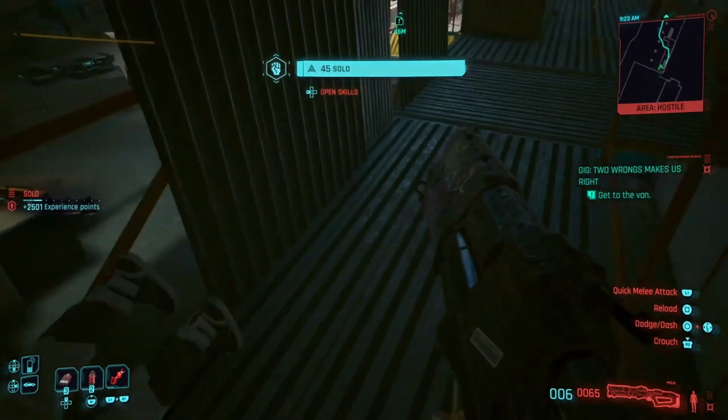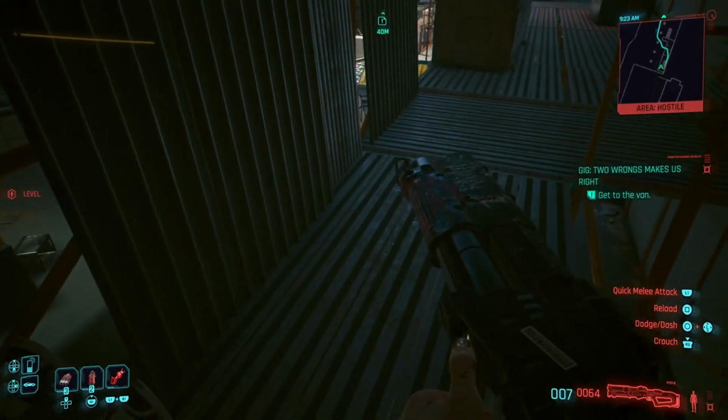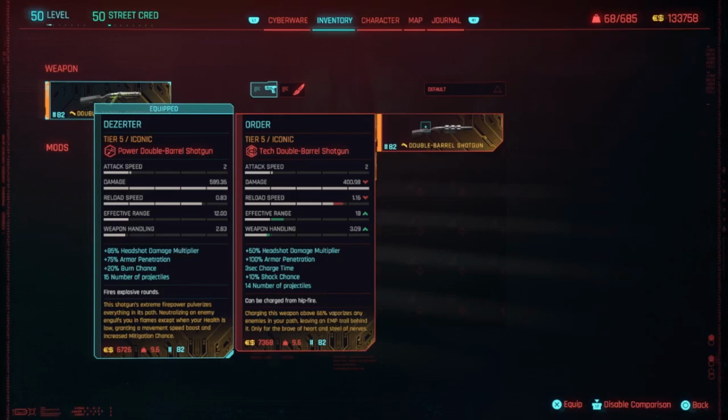I just think that they all can be obtained very easily. Like I said, the Deserter and the Order can be snagged from the black market, if you didn't know that already. Definitely recommend, if you have the Phantom Liberty DLC, go to the black market as soon as you have tier 5 weapons available. Get the Order, get whatever other iconics you might have missed, and you'll have an absolute blast. I made a whole video on that. Definitely check that out. I'll leave it in the description down below.